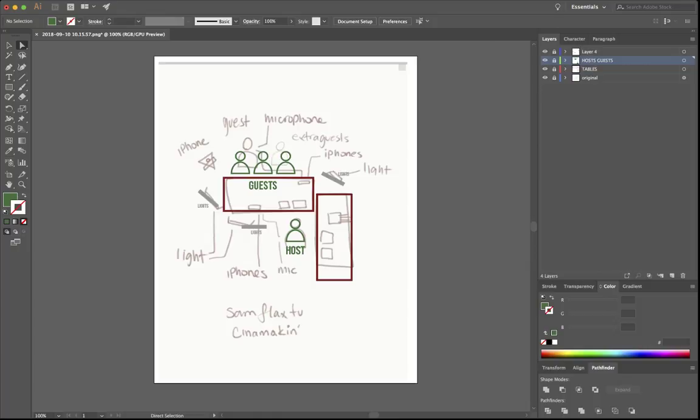Then layer 4, it is the lighting. So let's type in lighting, and here we go. Lighting is done. So now these are my lights that are going to be lighting up our guests. There's 2 lights, one directly in front, one off to the side a little bit, and then another light over here to the left. And if I'm really fancy and I have room for it, I may even have another light. And let me go ahead and use the selection tool and have another light right here.